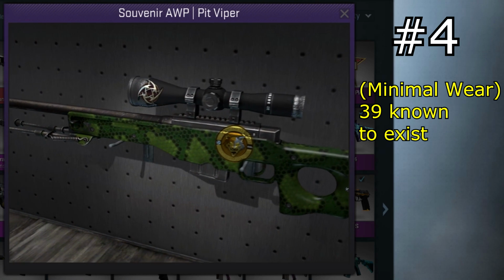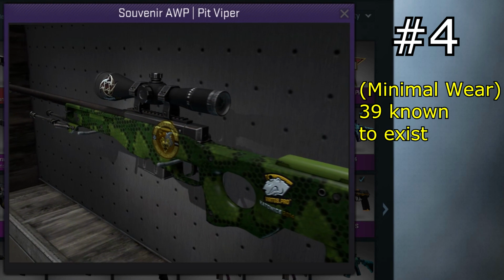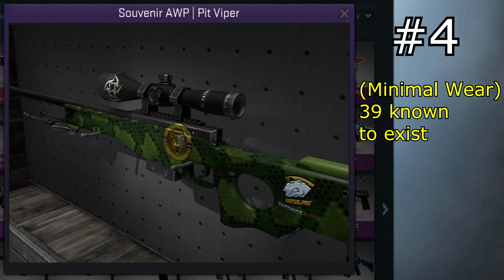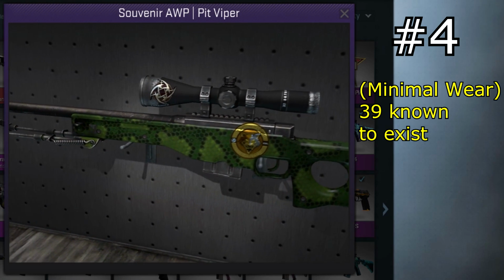Souvenir drops for like a purple skin are super rare. Usually Souvenir cases will give you the most trash skins, and there's a super low % chance of getting a purple skin like the AWP Pit Viper.